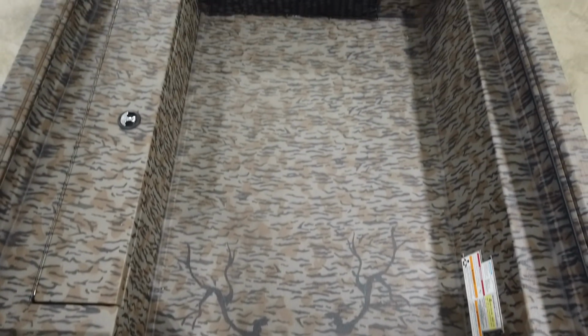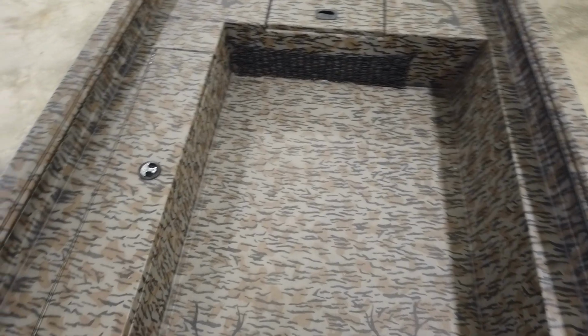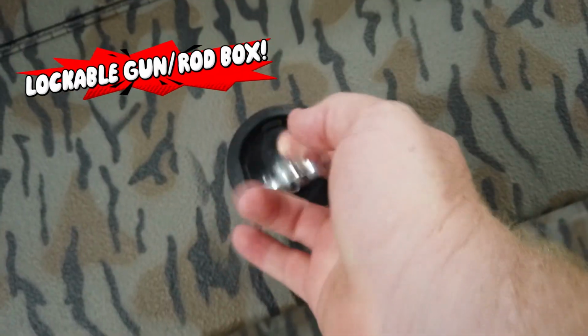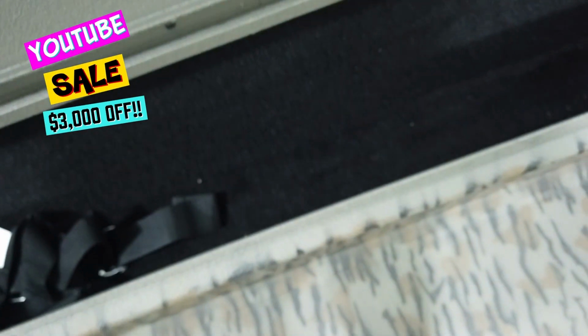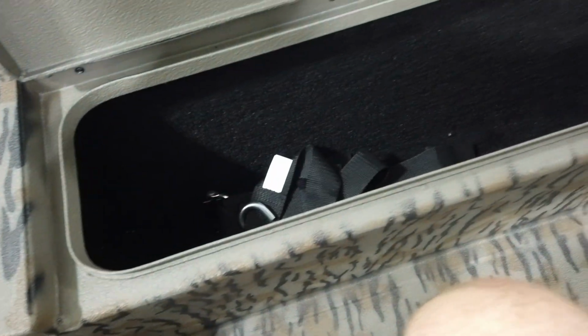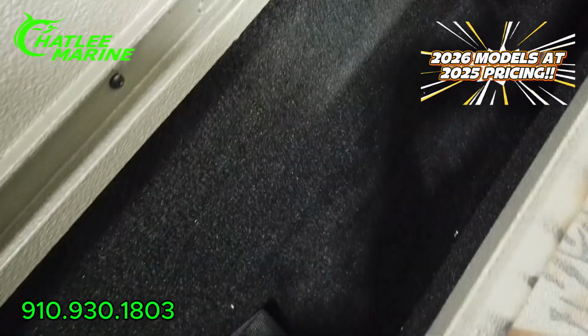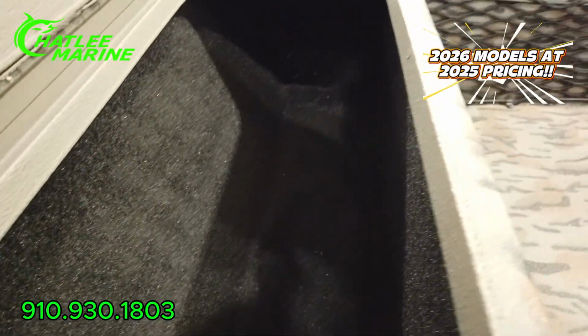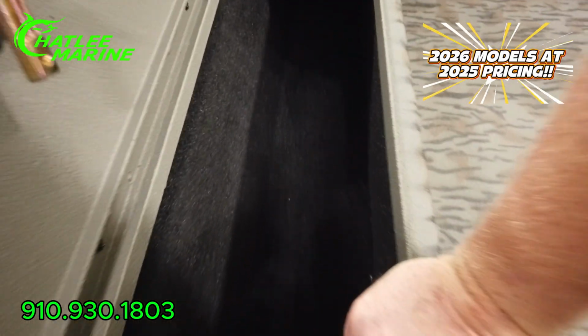Moving forward, you can again see the huge open cockpit of the boat, but there is a storage box on the port side that's lockable. You can see the stainless steel latch there, and you can see the key locks. If you're going to run into a store, got rods in there, it'll protect the honest thieves at least. Wide open storage box. You'll see it's lipped, so it's going to keep everything in here dry, out of the weather. And I do like the fact that this is carpeted. So if you're going to put guns in there, stuff's not going to be sliding around, tearing things up. It's also plenty long. I don't know if my camera will pan back there, but easily could put a 7.5 foot, 8 foot rod in there, no problem.